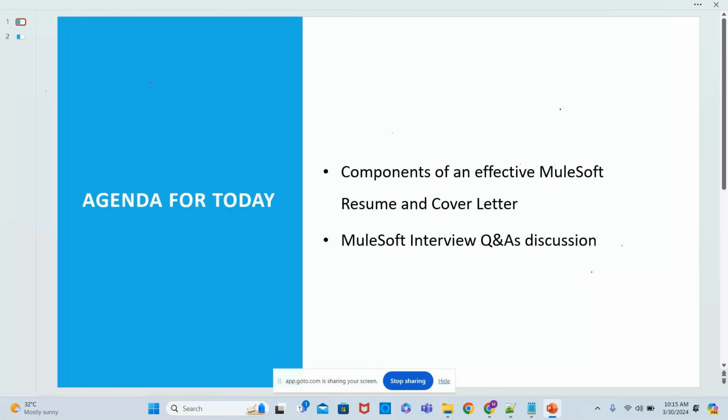Is that okay? Because see, there are so many people who make the mistake, they just copy and paste. See, I'm not against copying and pasting, that's fine. But what should be included and what should not be included in your Mulesoft profile is the most important thing you have to know. Got it? And so many points will be repetitive. If you observe a profile, they keep the same points multiple times. That is also not a good practice.